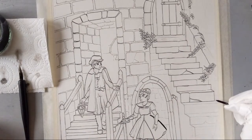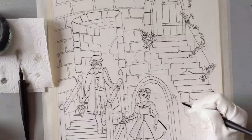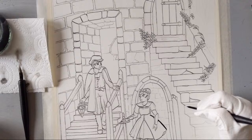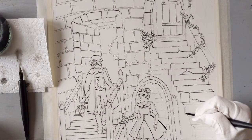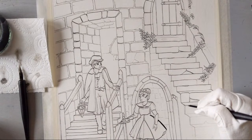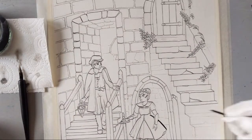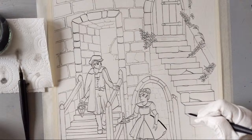I still want to try and get as much of this done as I can, though, because I have another thing I want to start working on. So I've got to get this one done first.